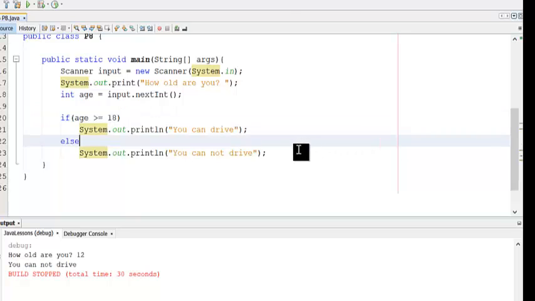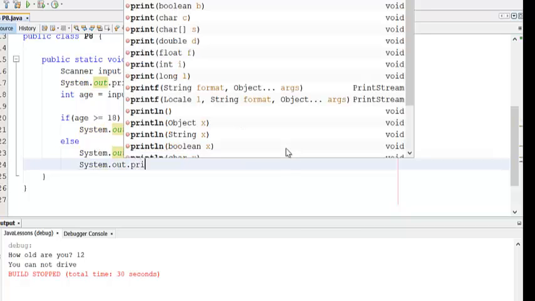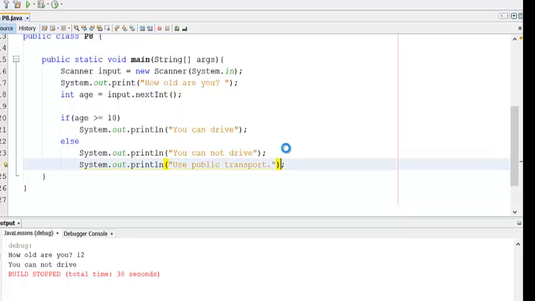If we do this, system.out.println use public transport, we already have a yellow line underlining the statement, suggesting that there is something which might be wrong.